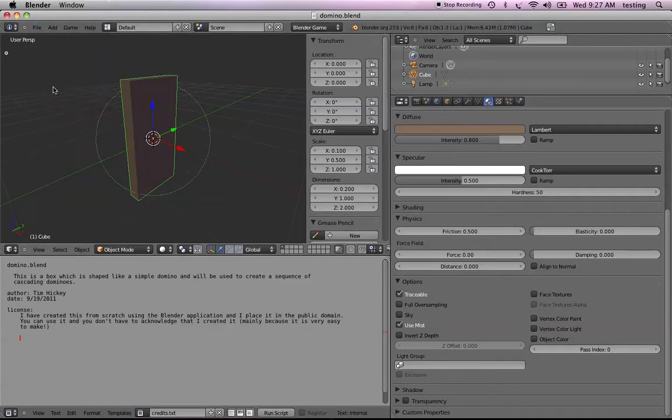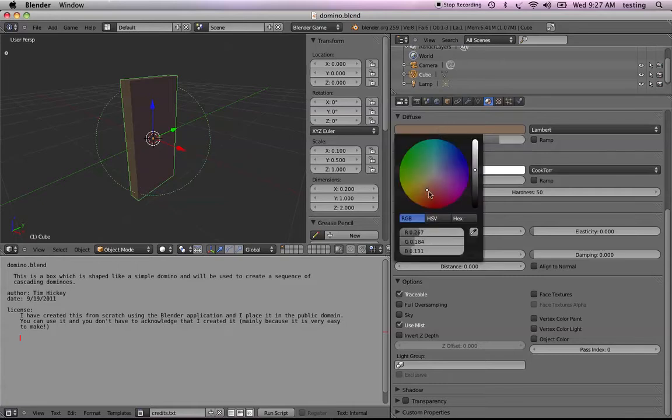So we've saved just this copy of this object, and to make it a little more interesting, let's click over here and change the color. So here's the Properties window, and this is the Material pane. If I click on the diffuse color, I can change it and make it yellowish.